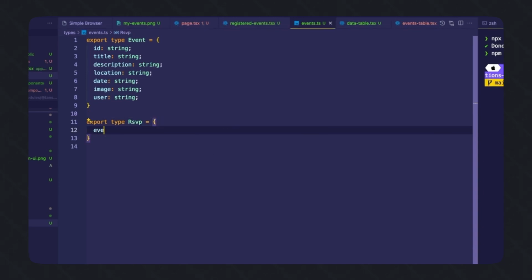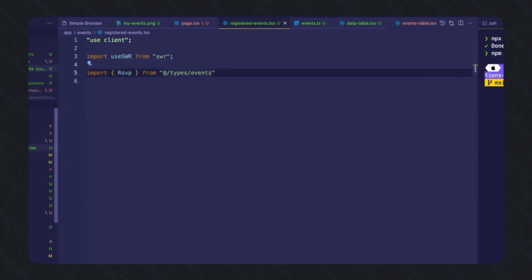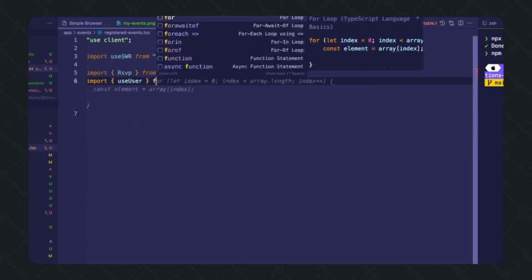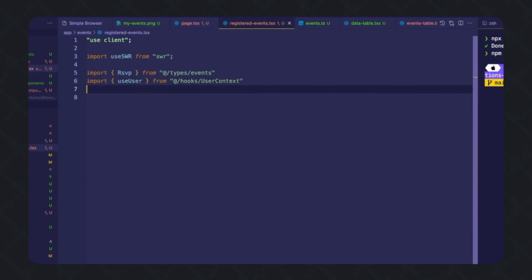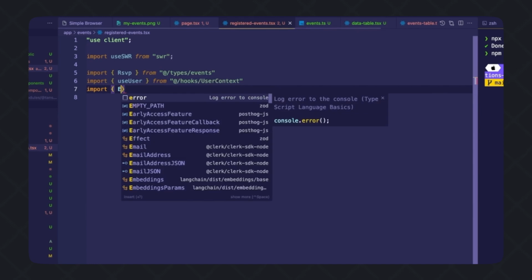It includes an event from type event and a user ID, which is a string. Go back to the component. Then import the useUser hook from the user context and the events table that we've just created.